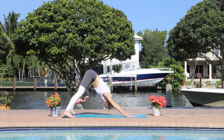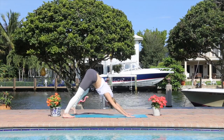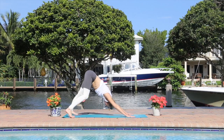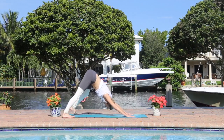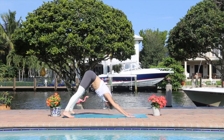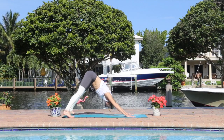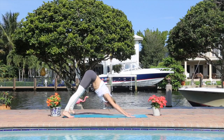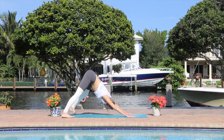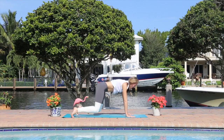So you're in a super wide down dog. And then maybe gently straighten one leg and then the other. Press down through the index finger knuckles. And when our down dog is super wide like this, it just lets us find more length in the spine and the upper body. Good, and then take it back down onto all fours.